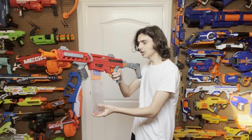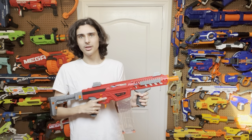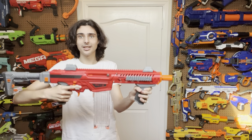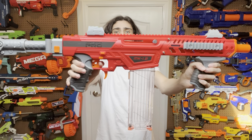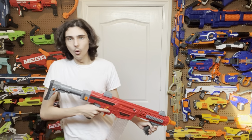The magwell is not flared, and it is at a slightly weird angle, so if you are not used to mag loading this blaster, it might be a little bit difficult, but it's something that you can get used to. Pulling the priming handle forwards is also very smooth, and it has a satisfying click when it hits the forward position. As for the trigger pull, it does have quite a bit of pull before you actually reach the trigger, but once you do get there, it is an unbelievably snappy, poppy, satisfying trigger pull. And it feels so good to do every single time. Woo! I love the trigger.